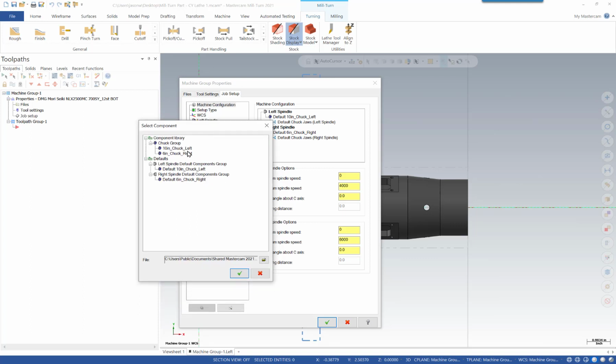The difference between the upper section and the lower is that these are all the components in our GMD, and the ones on the bottom are our defaults. Those are what come up every time we select our machine, and we have the ability to swap these out.